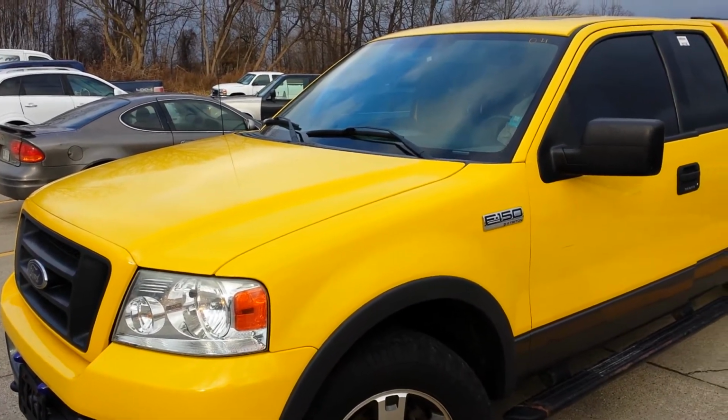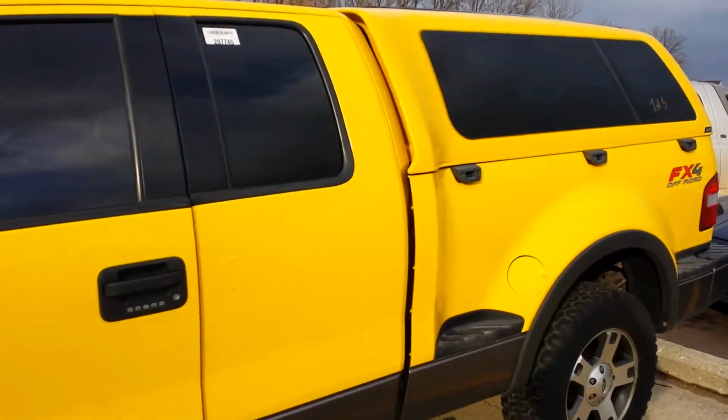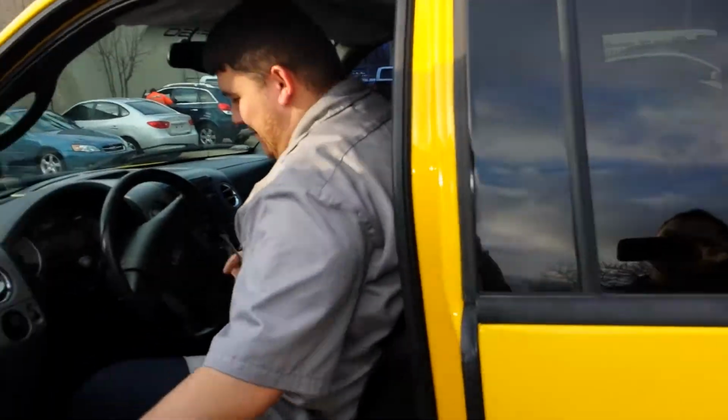Today we're going to be installing a Daytona Edition gauge face into this FX4 F-150. It's a 2004, and our tech Nick is getting ready to pull out the gauge cluster right now.